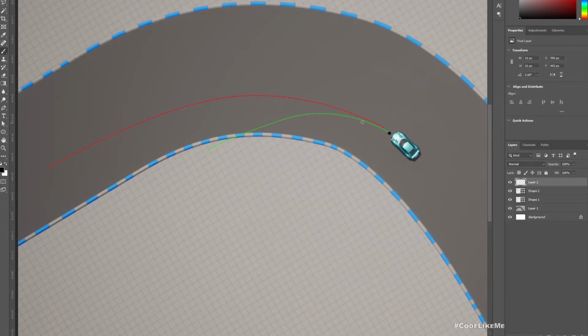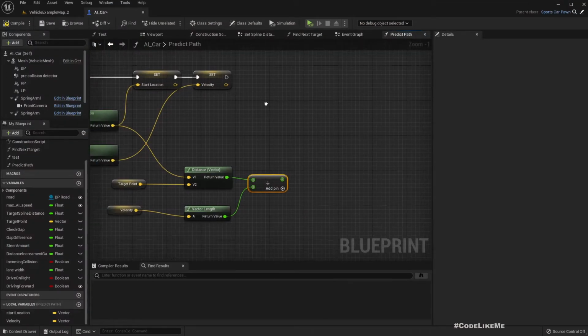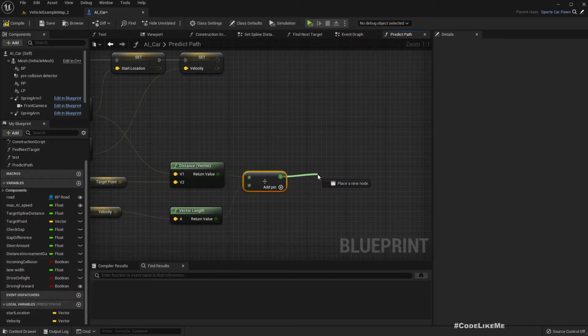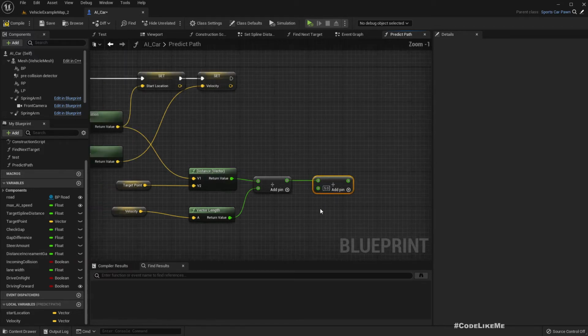Here, start from here, then here. So you can see this is just like a set of line segments. So this is like an approximated curve. That's what I mean by that. So to draw an approximated curve, we need to have segments. So let's divide this by, let's say, maybe 5 segments. So let's divide this by 5.